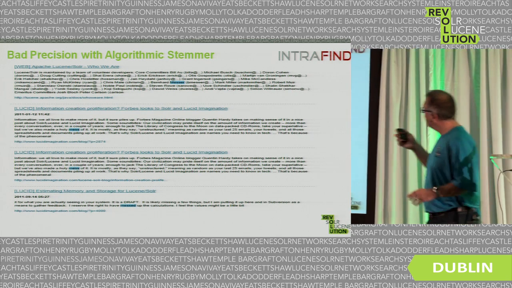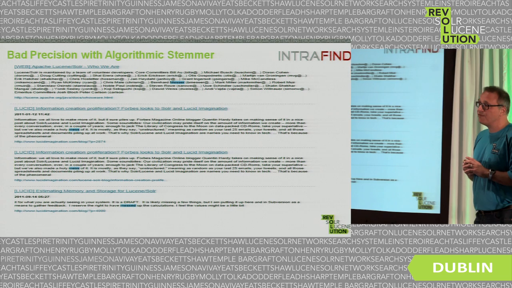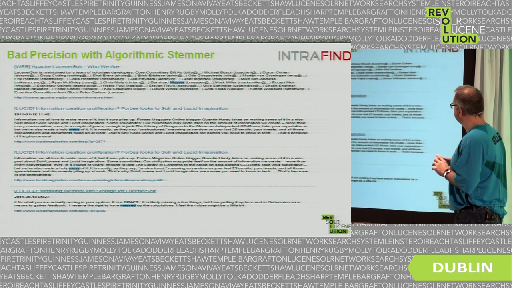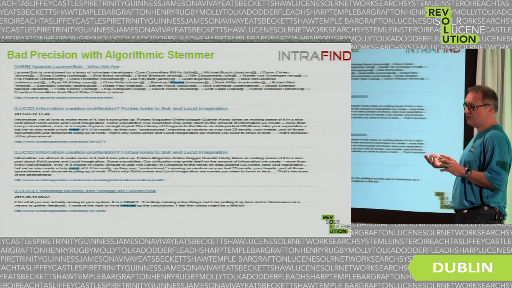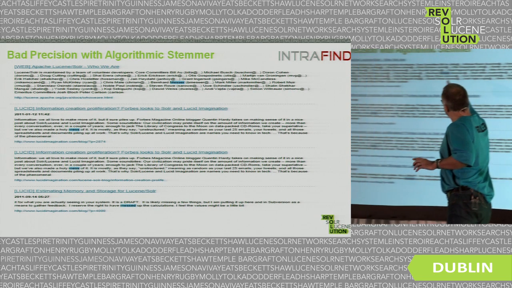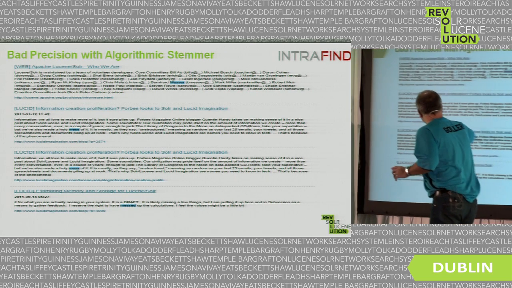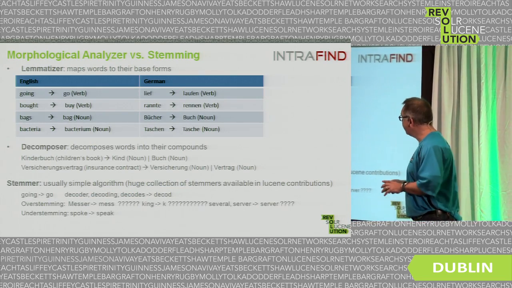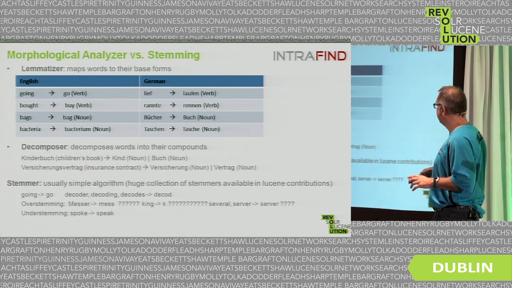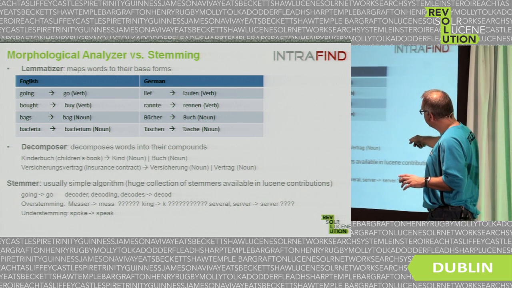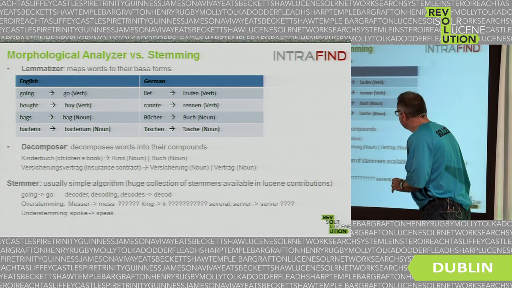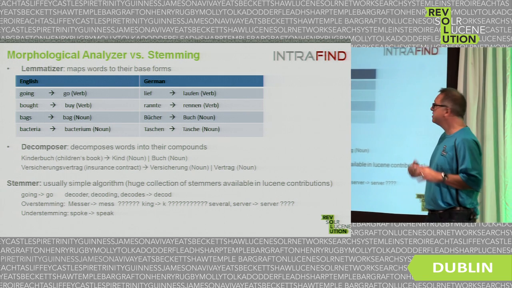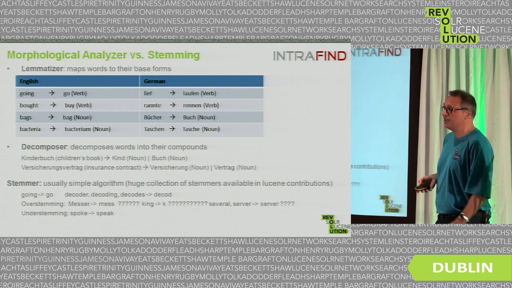And if we compare algorithmical stemmers and morphological analyzers, lemmatizers, we see, for example, if we do a search on the Lucene user list, it's an older slide, for my colleague, his name is Messer. He also used to be a Lucene committer. If you do a search, you get hits with Bernhard Messer, but you also get hits like mess of it, messed up, because stemmers tend to do overstemming. So what they do is they just cut off some suffixes, and for example, if they cut off in English ing, they would produce K from king, or for very different words like several or server, they might produce the same stem, even if these words don't have anything to do with each other semantically.